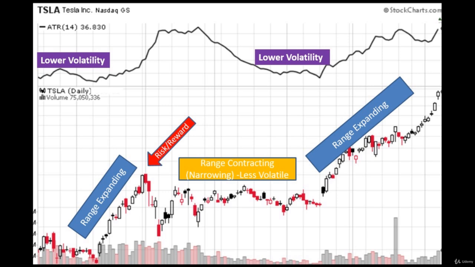To show, let's say I'm in the middle of that contracting, narrow trading range, and I want to confirm that there's less volatility. Well, I can look at that ATR and see where it's coming off a peak, and I can see, yeah, things are getting less volatile. It might not have reached a turning point yet, and certainly not a peak or anything of that nature.